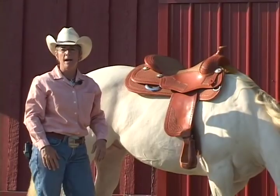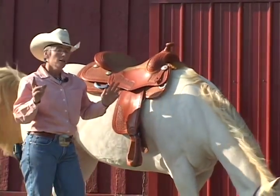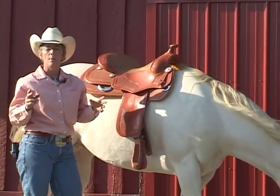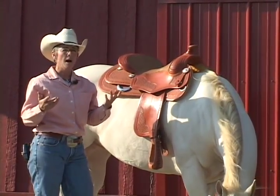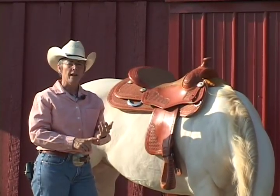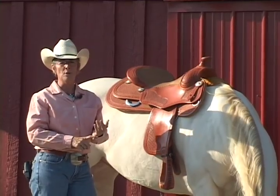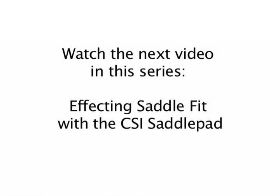The next thing I'm going to look at is my pad — how much is too thick, how much is too thin? That's going to depend on how much weight your horse is carrying at the time. I've got different pad thicknesses depending on if I'm showing with a show blanket, or just working, or if my horse is up or down in weight. My horse can change weight in a show weekend.